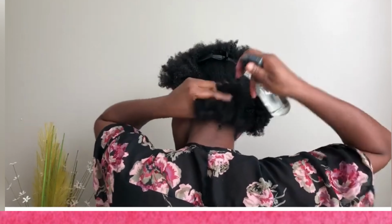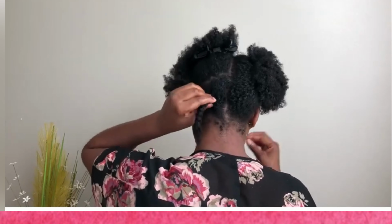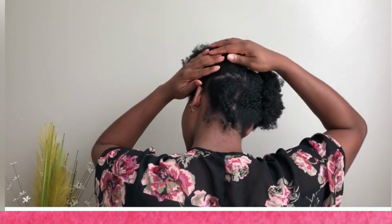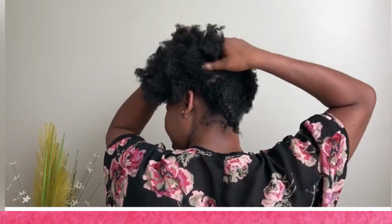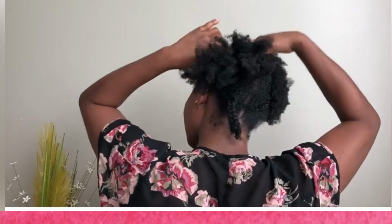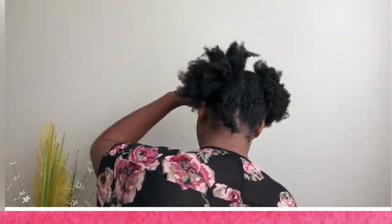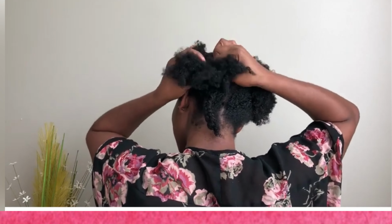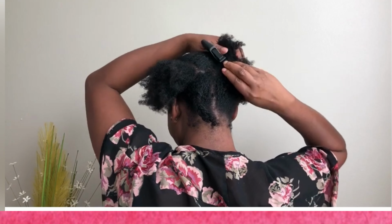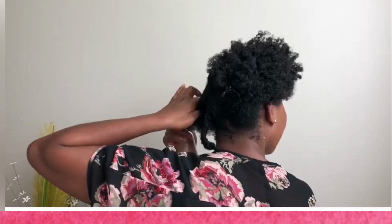And guys, one of the worst things you can do to your natural hair when it's really tangled, I'm talking about 100% tangled, is shampoo it. It usually causes more knots and tangles, and tangles and knots turn into breakage. So I recommend that you always remove knots and tangles from your hair before shampooing it.